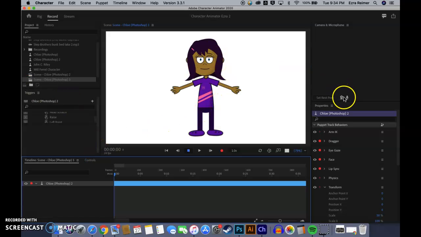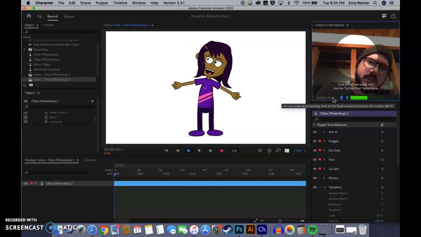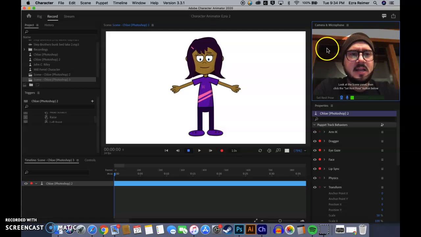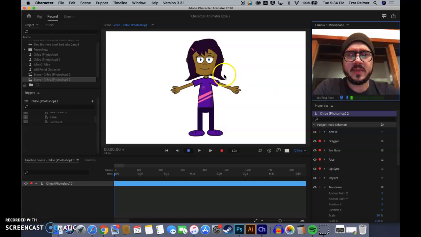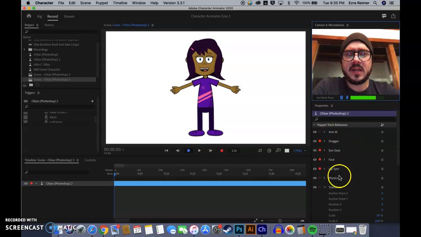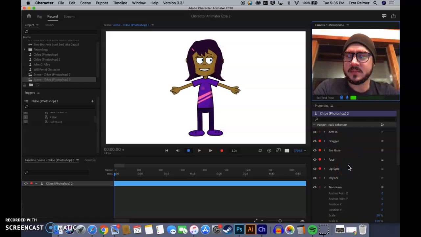You can see here she comes live, and if we turn on my mic and camera, we get that little pickup. Remember, you have to initially set your scene up, so you can see we've got this little circle here where my face is, looking directly at Chloe. Always when you're about to do an acting take, you set a rest pose. There she is. She's now centered on me, and she's going to follow my head movements and what other behaviors I have armed here on the right hand side under properties.